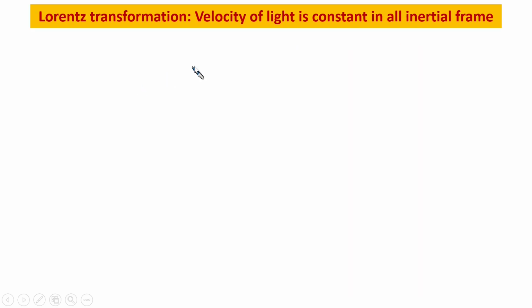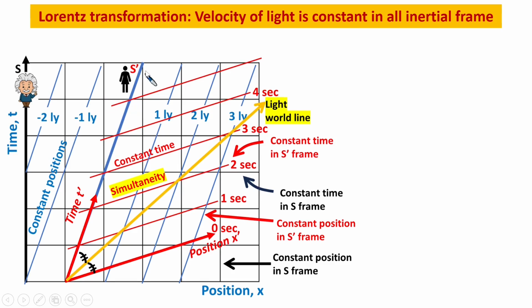Okay, now we will see that the velocity of light is constant in all inertial frames. Here I show a figure, so please try to understand this figure. This will clear any doubt which you had in my past slide. Here the object is moving, so it is changing its position with respect to time, and this axis I take as the moving frame time t prime, and this is your stationary frame, this is t. And to maintain the simultaneity, since this time axis is tilted, your position axis will also get tilted, so that the simultaneity is maintained.